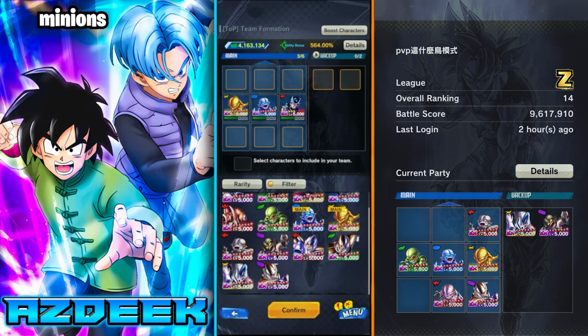And so the next team that we have here is the Minion Squad. This team is pretty good and free to play friendly because most of these units are event exclusive. Although it's very limited in terms of the units that you can choose from, right? There's only a couple units that I want to talk about for this team. It centers around your yellow Cybermen and your blue Cybermen, right?